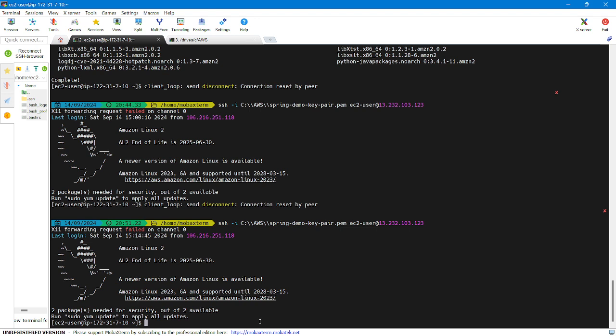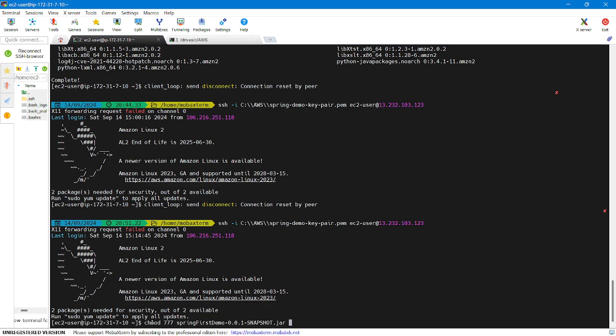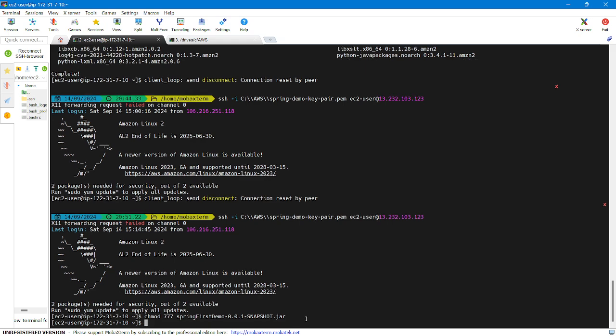Now we are giving some permissions to our file, that is chmod 777 and our jar file name. This command is useful to make our jar file executable. It is done.